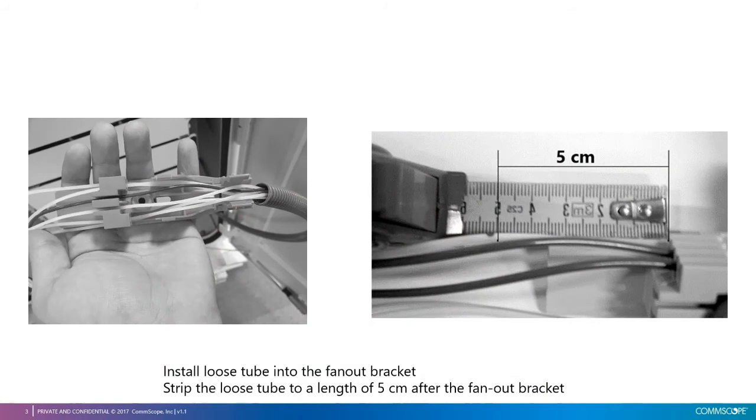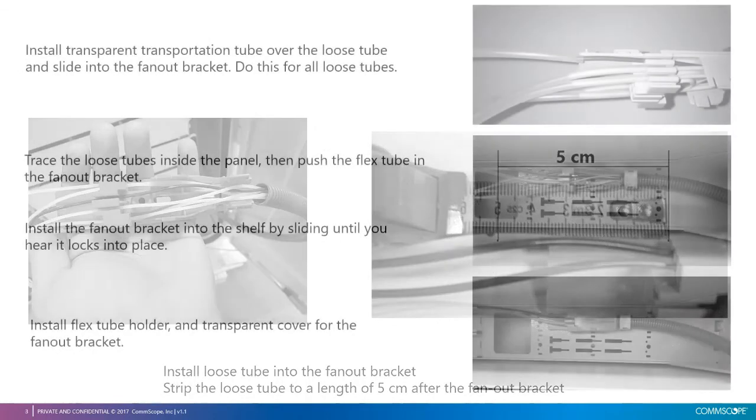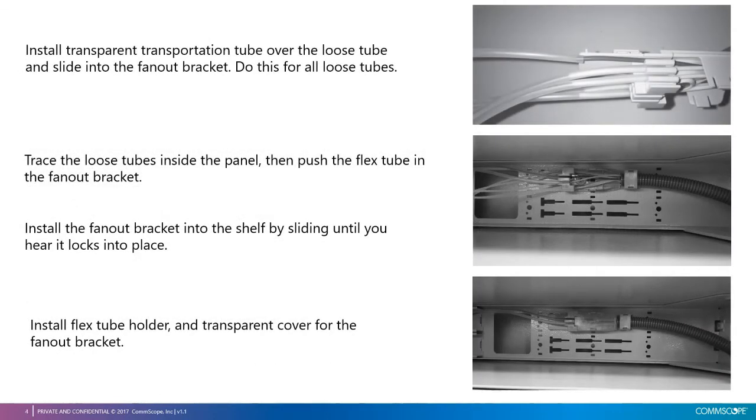Install loose tubes into the fan-out bracket. First 6 tubes on the upper side and tubes from 7 to 12 on the lower side of the bracket. Strip the loose tubes at 5 cm after the fan-out bracket. Then install transportation tube over the loose tube and slide it into the fan-out bracket.